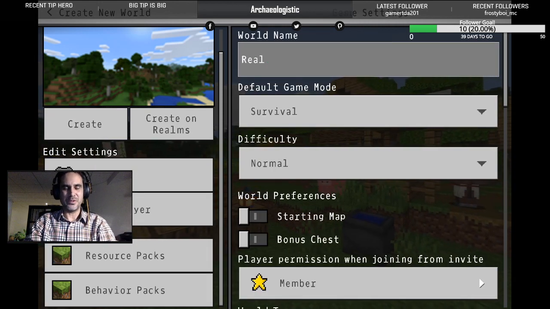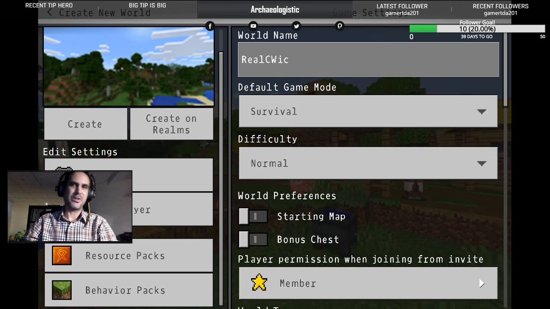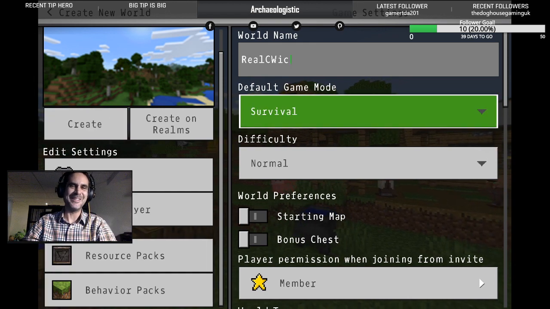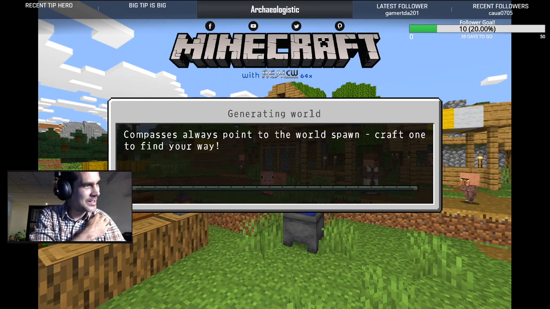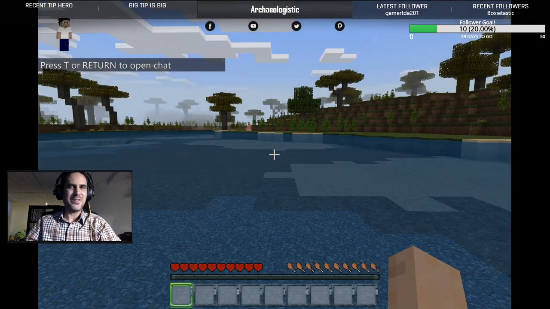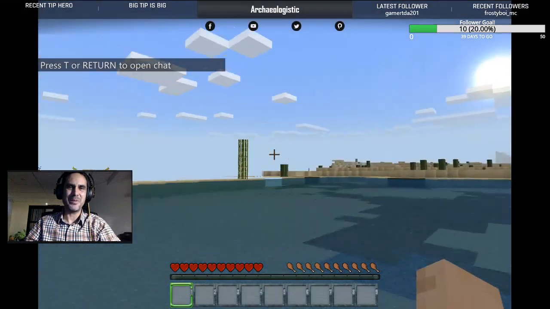We'll go Real CW. Real CW-ic. It's a terrible name, but we're going to do it. Survival, no cheats. Jump on in. Hope you're doing okay. I just had to deal with some real life stuff, head out to some stores and things, deal with purchases that I don't care to make, but I had to make them.